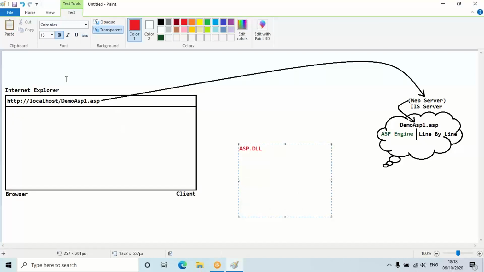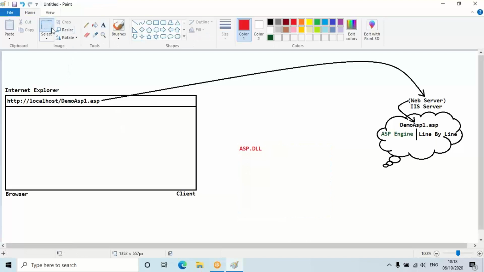ASP.dll. So what do you say now? The ASP engine reads the file. Okay, this arrow mark matters. Now ASP.dll is going to read.